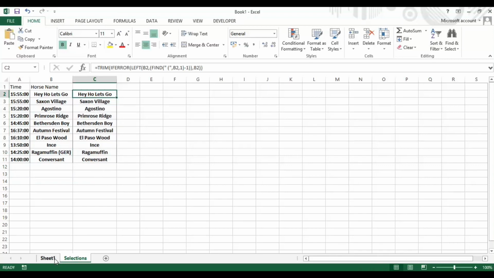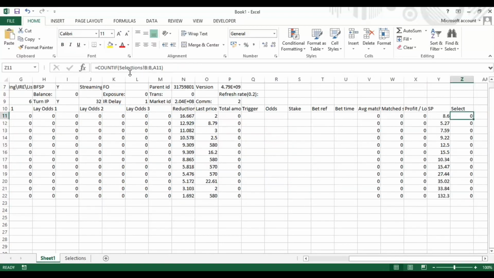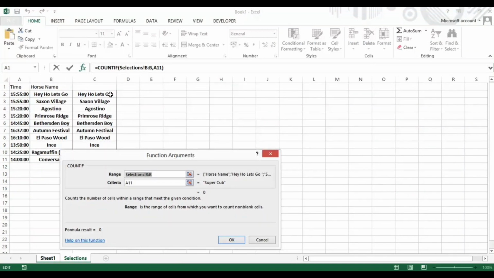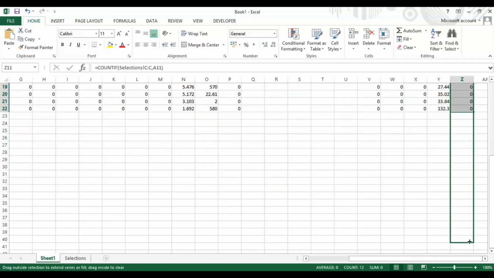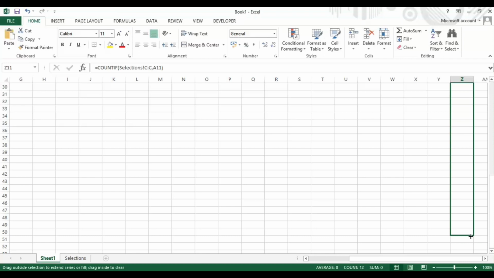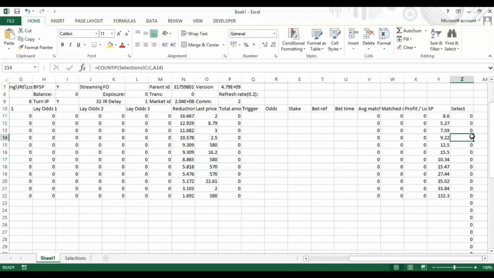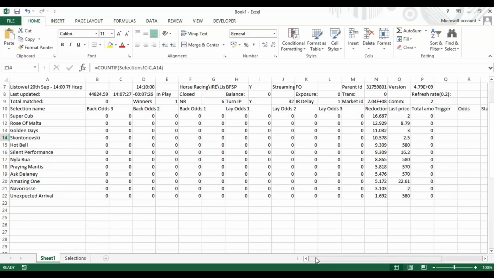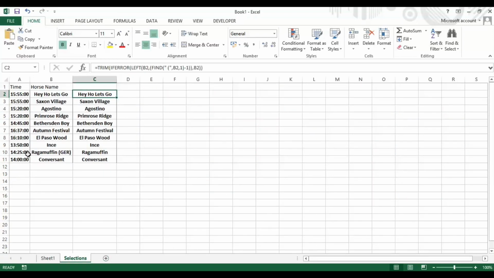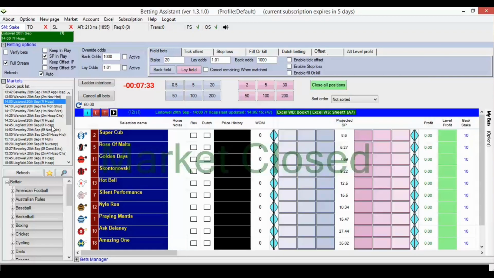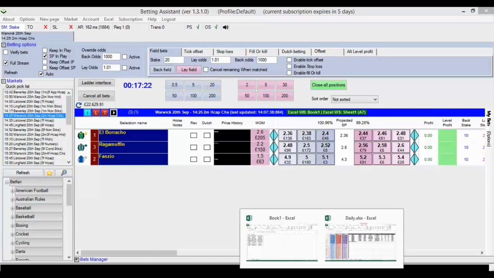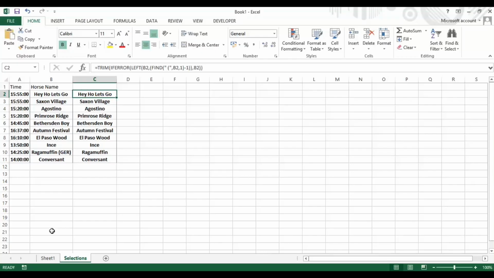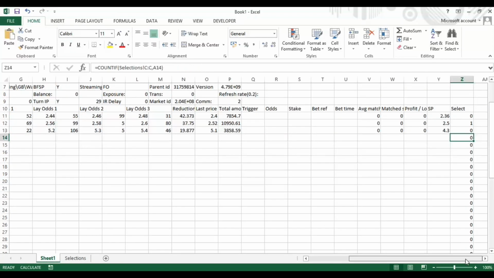Okay, so let's change our lookup from column B to column C, and let's drag that down, and we can actually pop that all the way down, assuming that there might be up to 40, 50 horses in a race. And let's go to the next race where we do have or are scheduled to have a runner. So that's the 2:25. And Ragamuffin, so you see there's only 3 horses in this race, and Ragamuffin is one of those. So you should now see, when we go to sheet 1, against Ragamuffin, a 1. There you go. So there's your identifier.